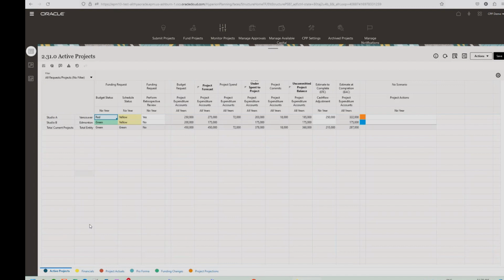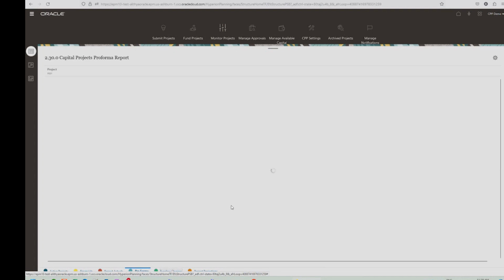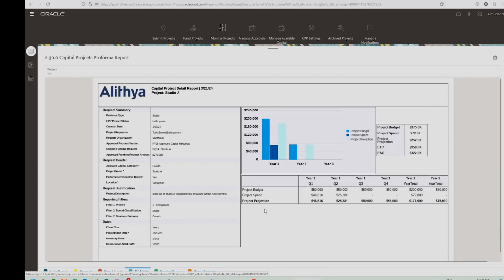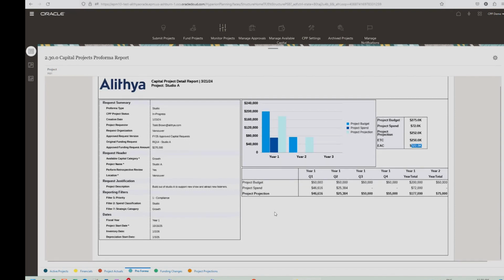Okay, we also support the same thing that you saw on the request side, like a pro forma or like a PDF ready report. So if you want, we can then gather up all the information on the project, and these graphs are more looking at, okay, how much was it budgeted? What have we spent? What's the new projection? What's the ETC, EAC? So we're kind of looking at the project in a different way, not from an ideation phase or a prioritization kind of ROI, like should we do this project or not, but more like a snapshot of the health of a project, like what's the project about and what's the health of it. So we do have that reporting capability.